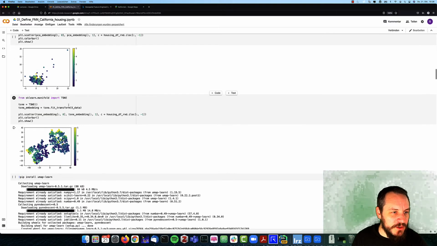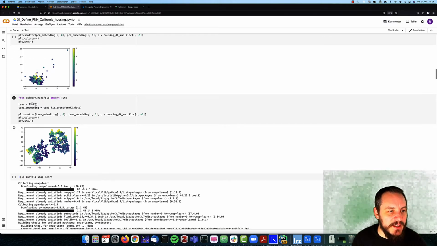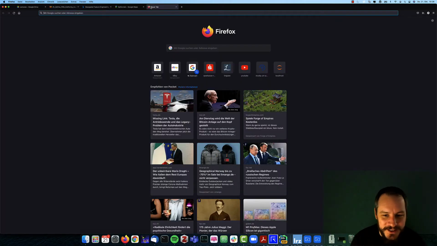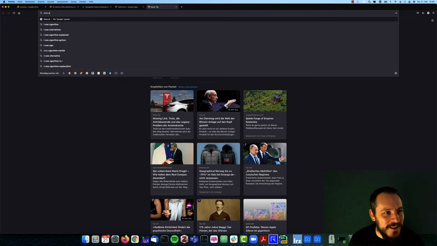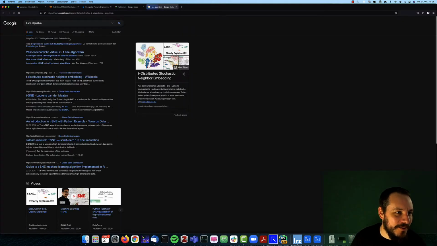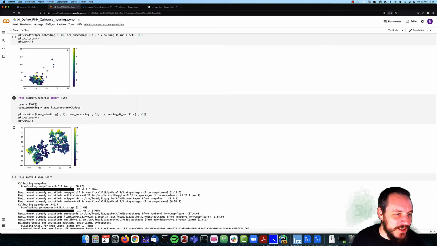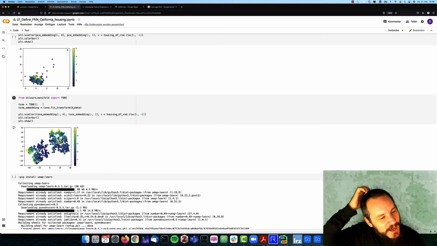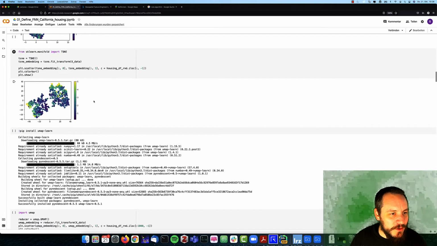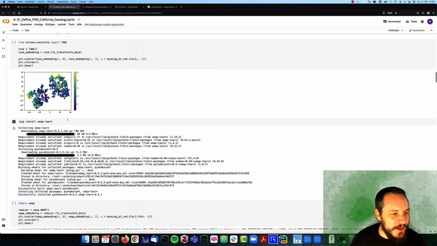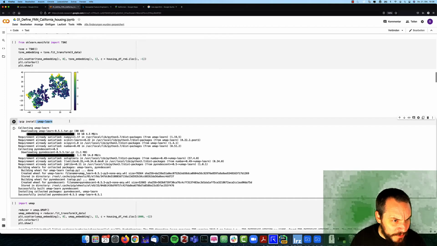Then what I also use is the TSNE. It stands for stochastic something with neighbor. Oh, sorry. Let me just take a look. But it's always the T distributed stochastic neighbor embedding. Sorry about that. I always use the TSNE as an abbreviation. And also quite popular is the UMAP, which is given in the UMAP package.